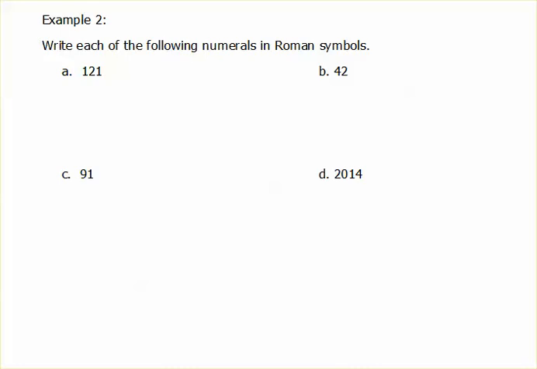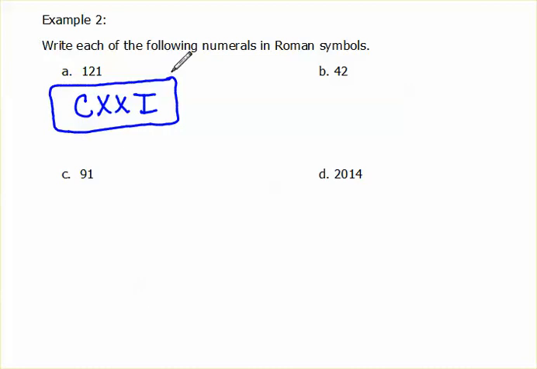Okay, hopefully you have some answers and you're wanting to see if you're correct. So let's see if we can do this together. So our first number here is a 1, and it's in the hundreds position, so that's 100. Well, in Roman numerals, that would be a C. Then we have a 2 in the tens position, so tens in Roman numerals are X's, so we would have 2 X's. Then we have a 1 in the ones position, so in Roman numerals that would be an I, so it would be CXXI.